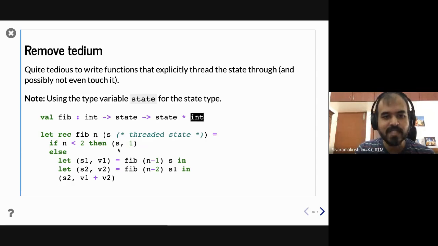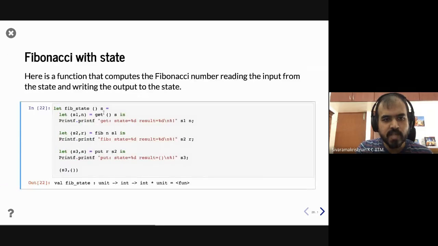And we do this odd thing of threading the state through, right? Why do we call it threading? It's like threading the thread through the needle, right? So it's like stitching. We take this S that passes to Fib n-1 that comes out as S1. S1 goes here, comes out as S2, and then comes out as S2 here. So we are doing all of this. A lot of this is repetitive, passing this through. And similarly, this is also repetitive. So you take S, pass it to the first function, get it out, pass it to the second function, get it out, pass it to the third function, get it out, return the result.